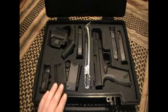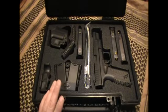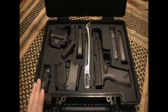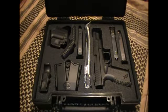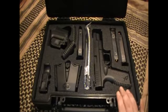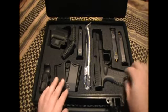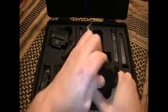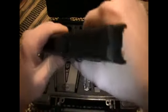What's also cool about this is, since I bought it in the month of November, by sending in my receipt in a certain form to Springfield, they're going to send me 3 additional 19-round magazines as well. So that's very cool. I did pick this up from my friends at Element Arms. They always give me the best deals, so I got this from them. I'm going to go ahead and pull the firearm out. It is unloaded. There's nothing in there, no magazine.